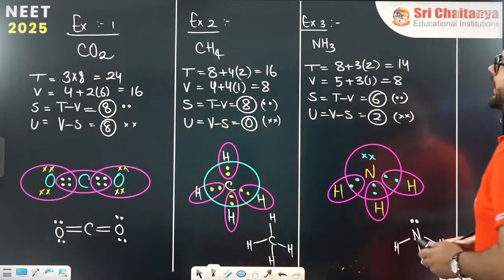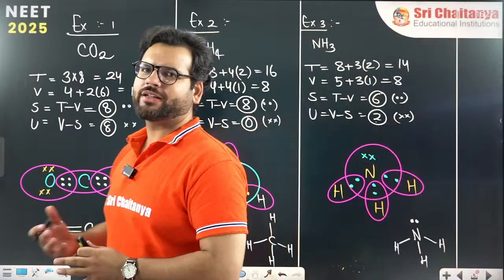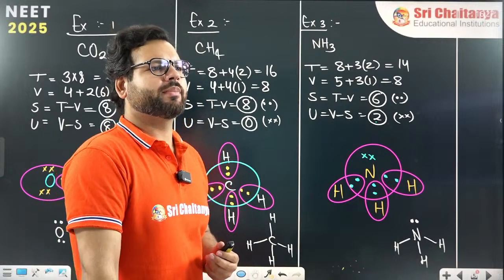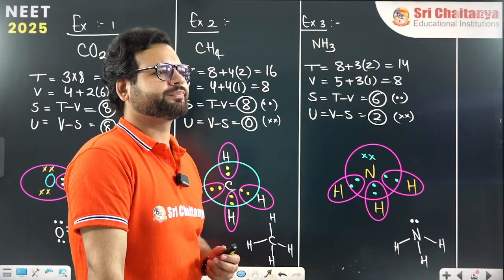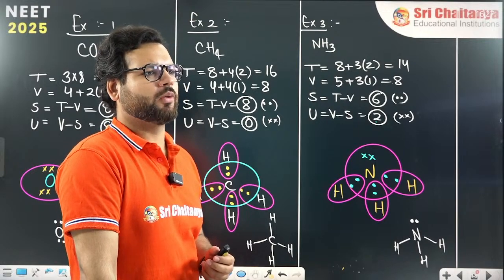Now we'll do some ions. Okay, 3 examples of ions I'll give you. Some positively charged ions, which means cations, and some negatively charged ions, which means anions. Some cations, some anions. We'll do them now.